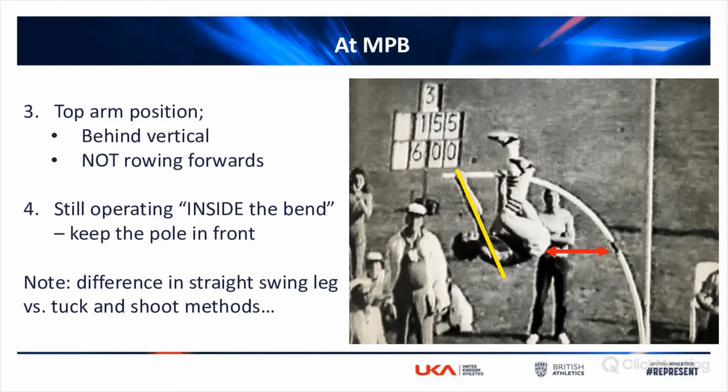As I said earlier, whether you use a tuck and shoot method or a swinging straight leg method at this point in time, I'm not too precious about. That's about the style that the vaulter uses, and it's a bit of a trade-off between energy gained by shooting out of a tuck position rather than distributing the mass a little bit higher earlier in the jump. But ultimately, the principles stay the same. We're trying to get as much mass as high as we can in the system by maximum pole bend. And if we can, fulfilling all those other criteria that I've just mentioned, even if the left leg, the takeoff leg for a right-hander, starts to flex and bend and bunch inside a little bit.